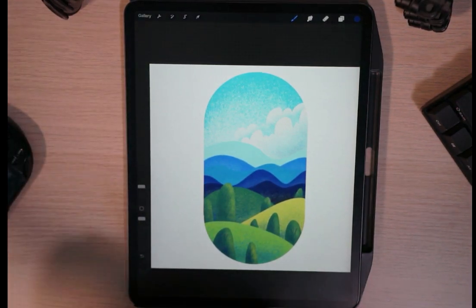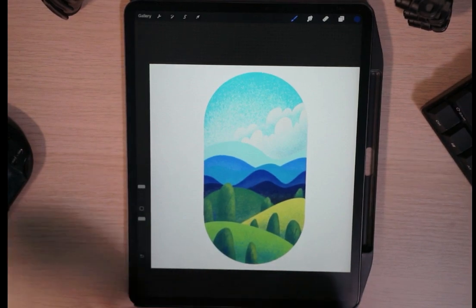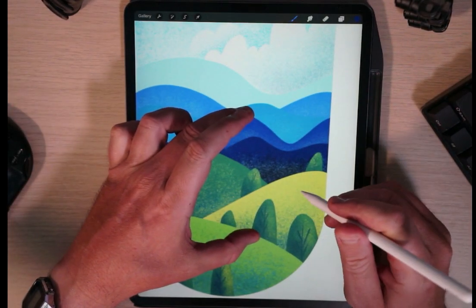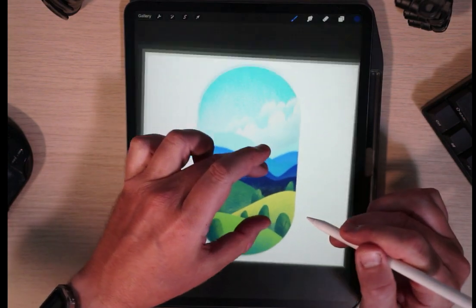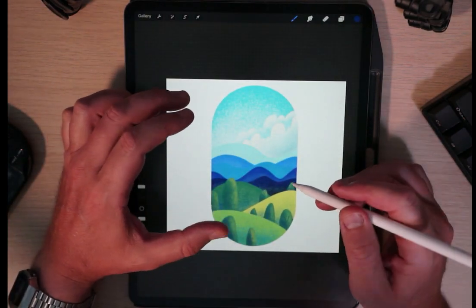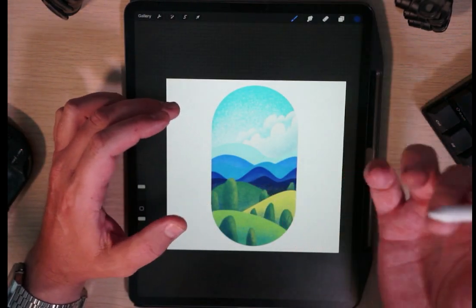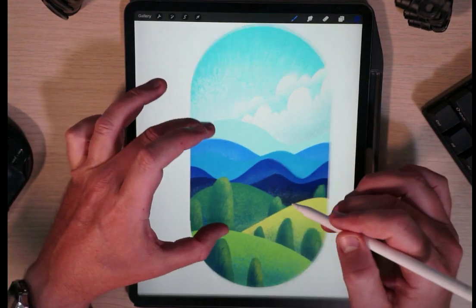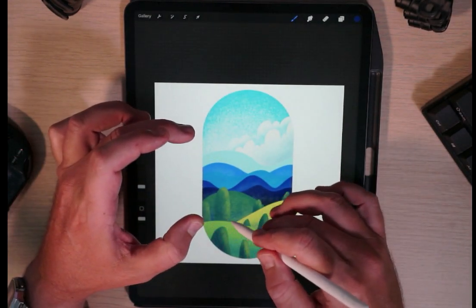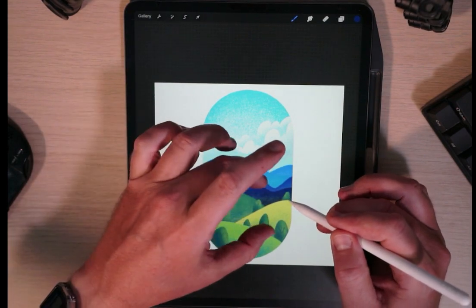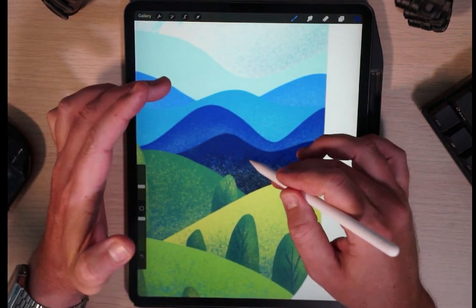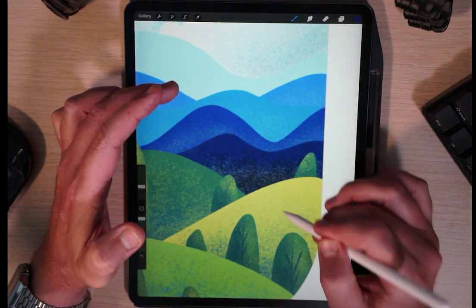Now, we're on to the final bit. We just want something to catch our eye. So when I zoom in here, what I would like to be doing is adding, I could probably add a house. It's up to you really. You can add a house into the center. You could add a house over here if you want, in front of the trees. But I've left a little bit of space here because I want my house to be sort of here.